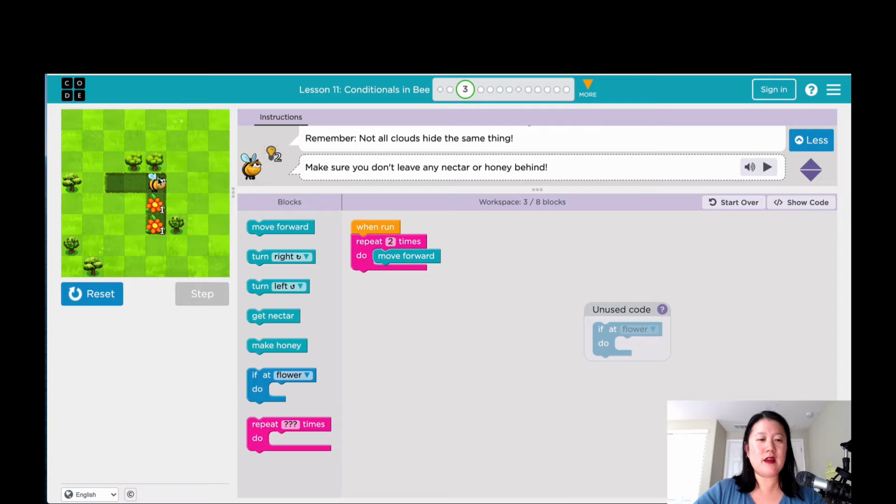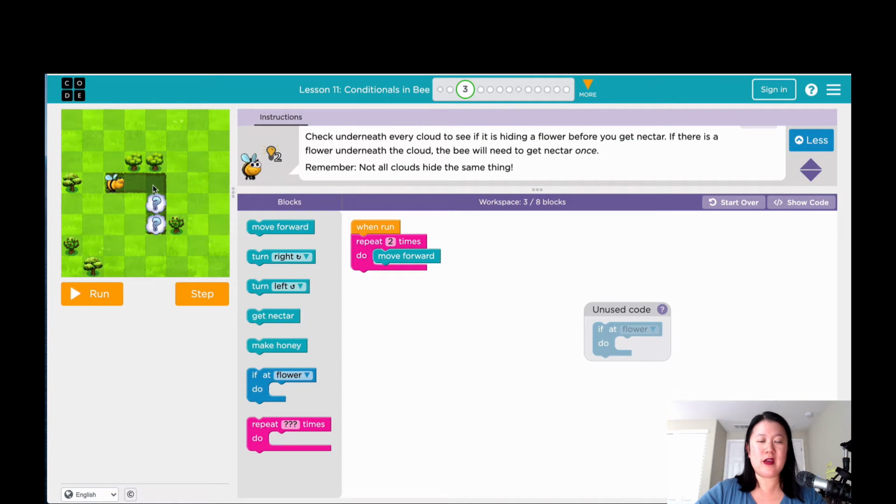Okay. Now we need to get the bee to collect the nectar. So we are not done yet. So let's reset. So let's pretend we're here. Now the bee is facing this way, isn't he? So he has to turn which way to face this direction? Right. So we're going to drag our turn right block. And then how many times will the bee have to move to get to the end? Just like this one, right? Right here. So we could put repeat 2 times right there and repeat what? Move forward twice.